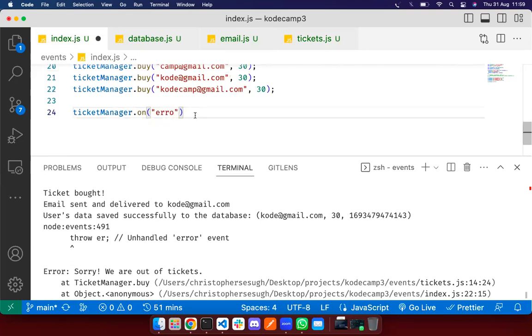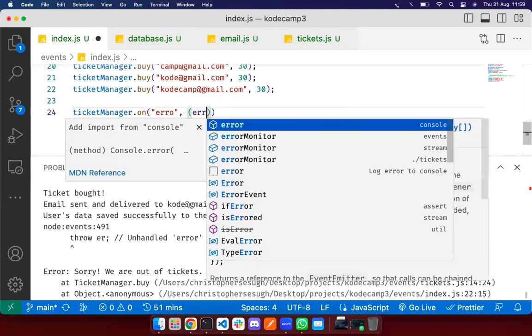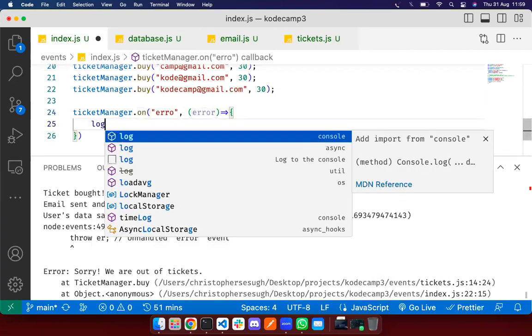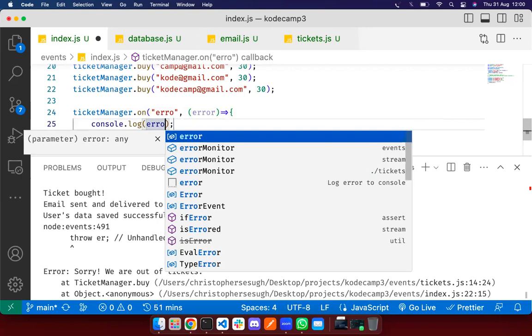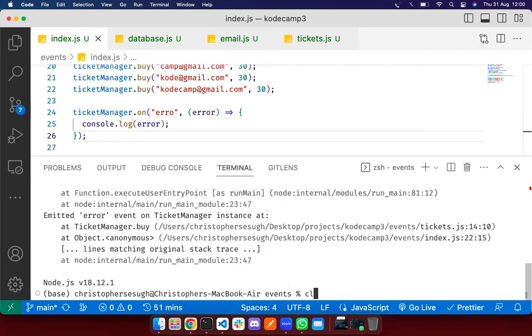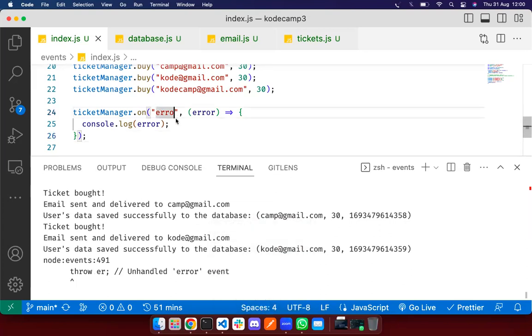If you make any mistake, I'm putting it like this. Let's do something like this and see what will happen. And then we take in a callback function that the error will be passed to as an argument. Then what we want to do is notify the user that we are out of tickets. So, okay, we basically just log the error to the console. But if we run our script, we're still getting an error. We're out of tickets because we made a mistake and the spelling here is not correct. We have to add the R at the end to handle errors in event emitters.